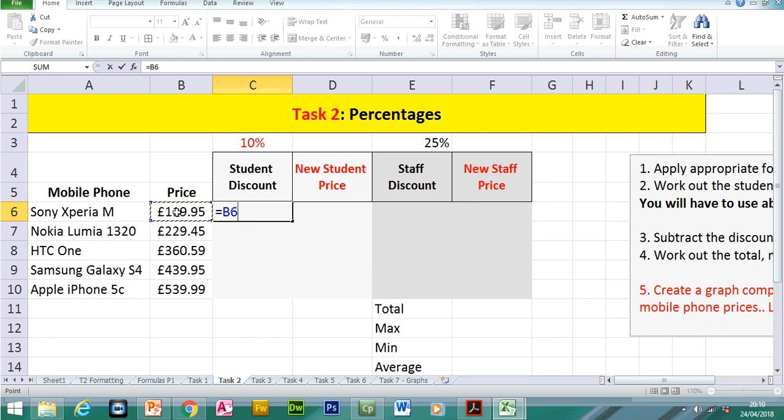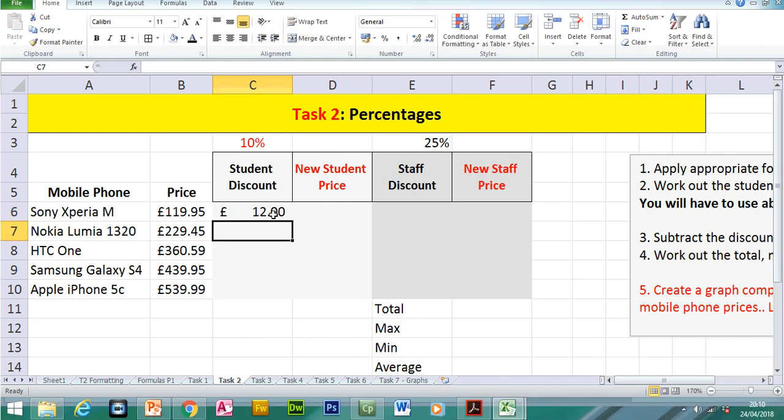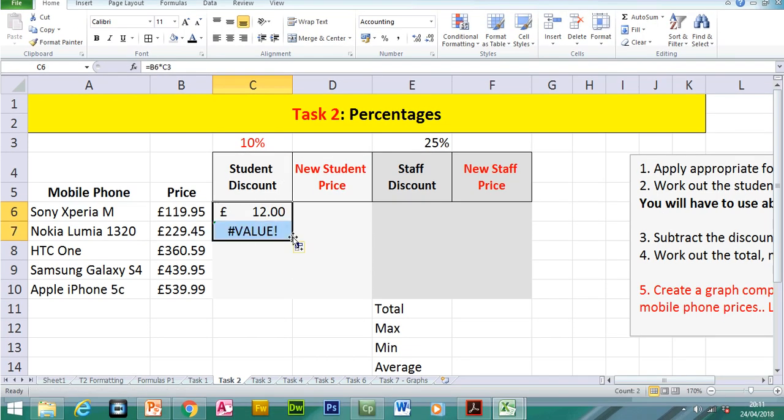To work out a discount, I need to multiply this price by 10%, which is held in the cell here, in C3. I'm purposely going to make a mistake and you'll see what happens. The first cell has worked. If I double click, it references B6 and C3. However, if I drag this down, we have an issue. It says value. Why do we have value?